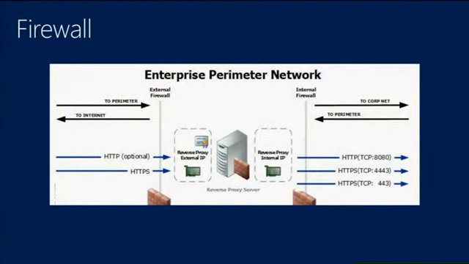In terms of firewall, I really don't want to go into all the detail here. It's also quite well documented. I just want to highlight the new ports that come with Lync 2013. The first one is HTTPS 443 from the reverse proxy to the internal network. This port is used for all the Office Web Apps traffic. Be aware that in the documentation right now, this port is not included. We're working with the documentation team to get it included, but if you look at the documentation today, you won't see it. If you don't open the port, then you will not have any meeting content, any PowerPoint sharing in your Lync meetings.